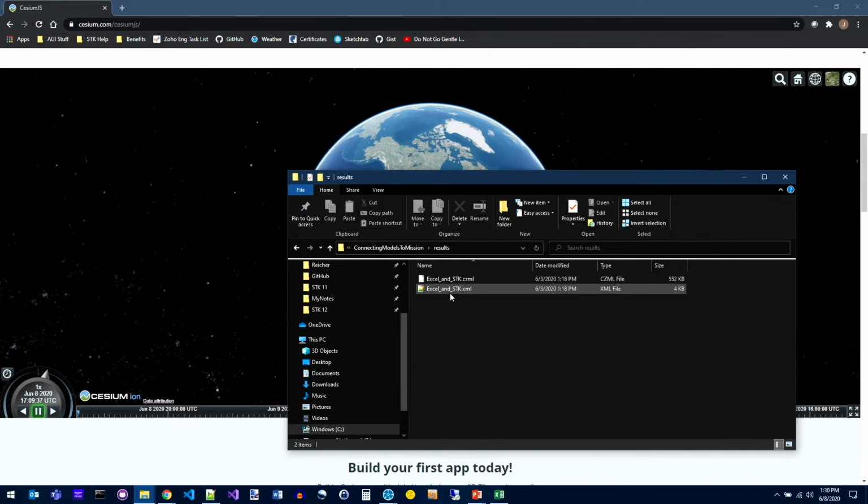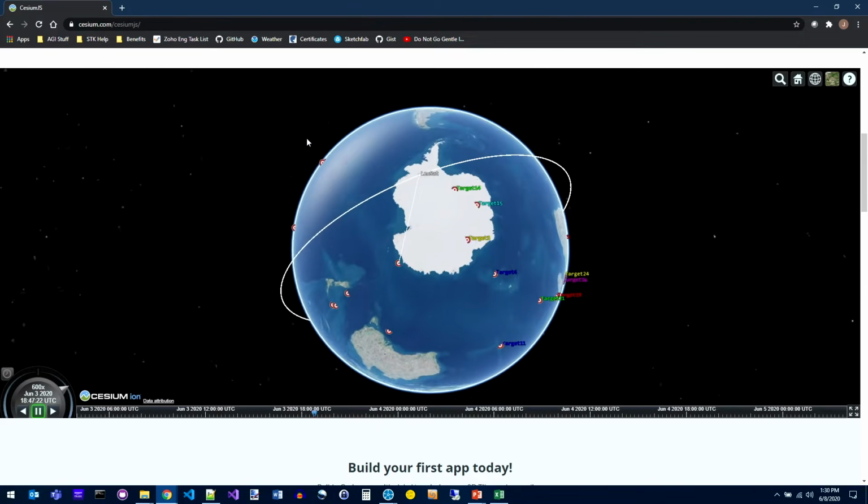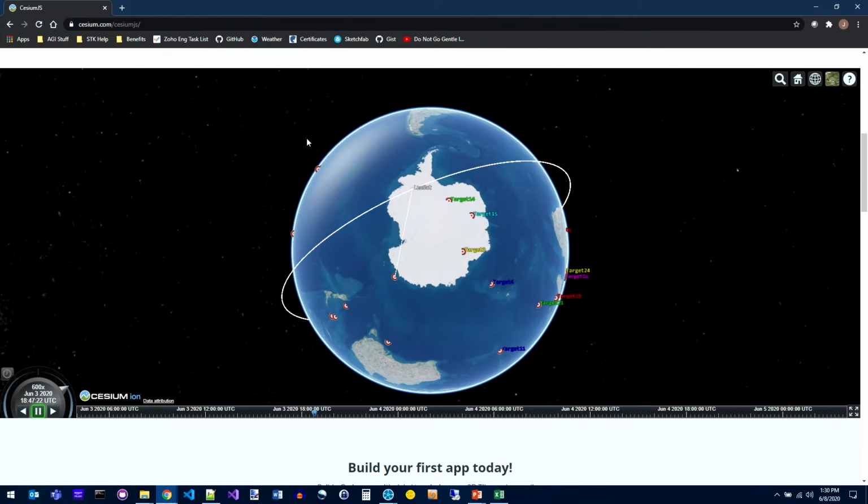So here, in addition to the XML that was exported to summarize my scenario, I can also look at this Cesium file that was exported. When I drag that into a Cesium display, you can see that all the components of that mission are represented here. Each of those targets, this satellite, and even the access that's been computed between this satellite and the individual target that we're looking at here. So again, being able to capture all that information and represent it in whatever form factor is of interest to your customer or to your users.